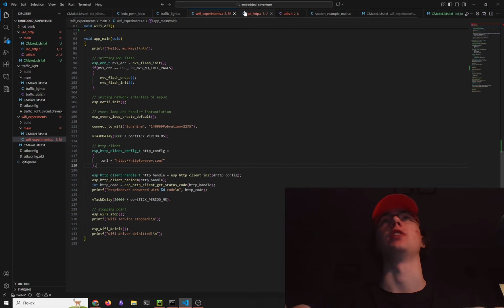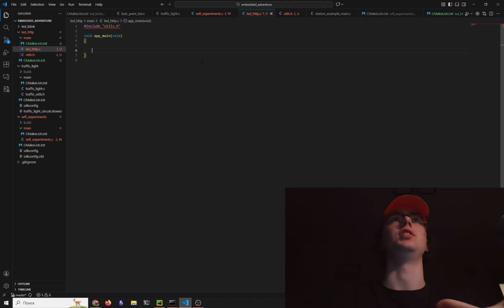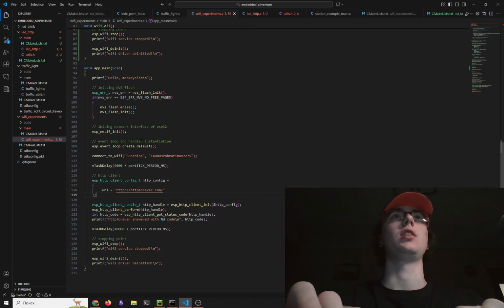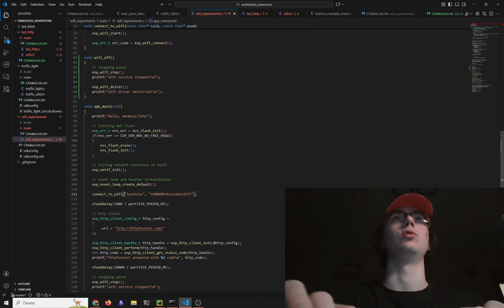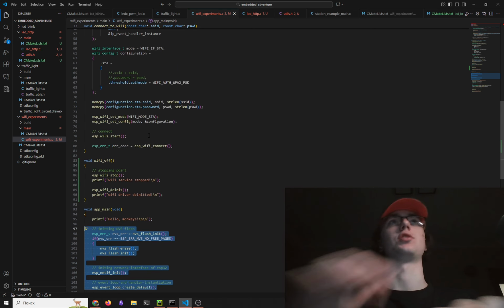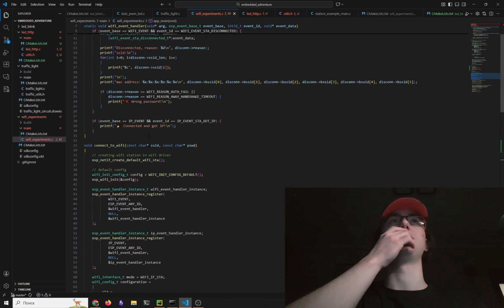And by the way, let's do some basic stuff here. We should also make these things work, not only connect to Wi-Fi, but also this thing. So let's make a separate function for it.